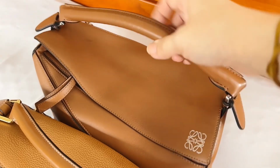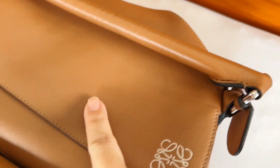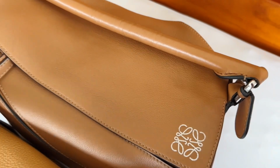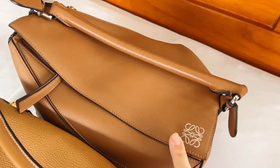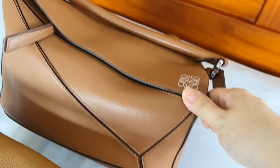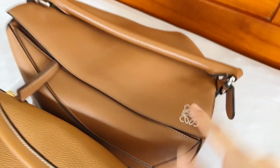So you can see it's quite smooth in texture, but when you go closer, there's still a bit of grain on it. So you have the benefits of the durability of calfskin, but it still has that soft, luxurious feel to it. Now I've had this for over 4 years and I don't really see any noticeable scratches on it. So I love that it looks so supple and luxurious, but it doesn't scratch as easily as you might think.